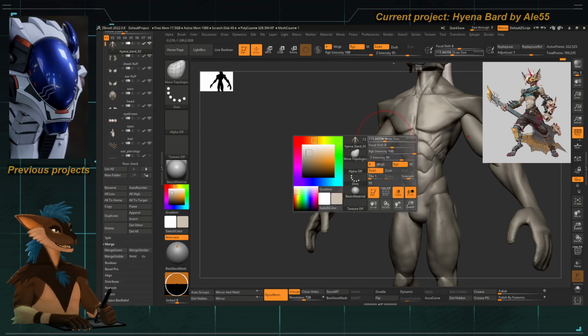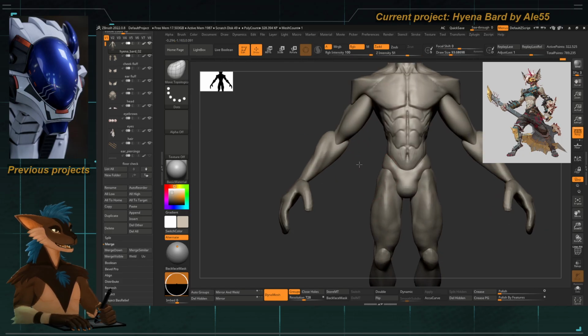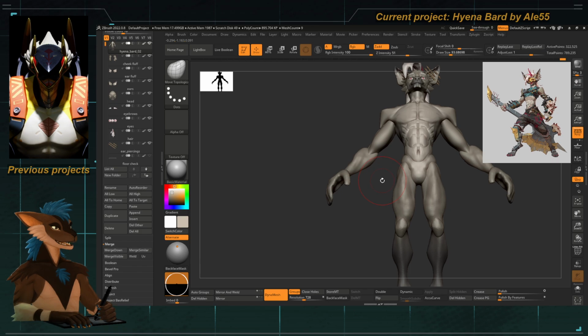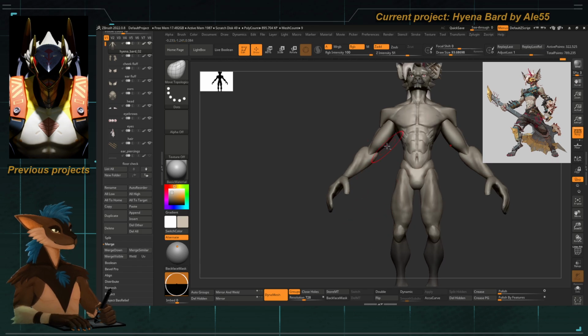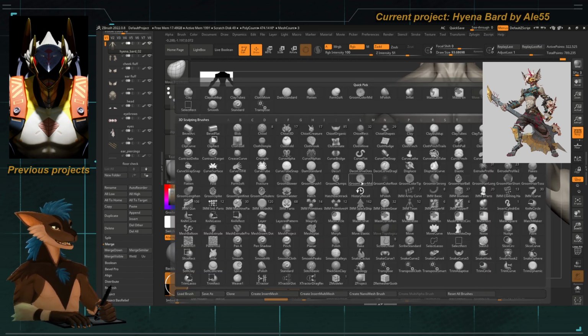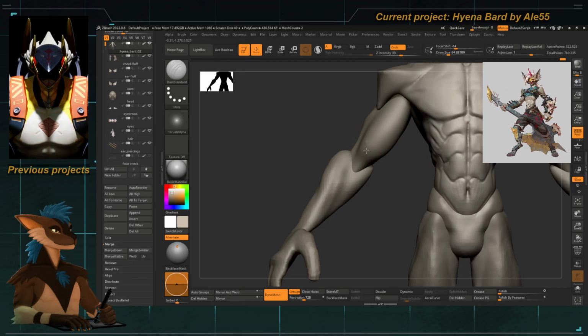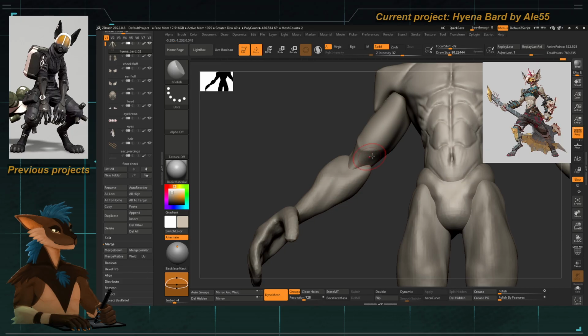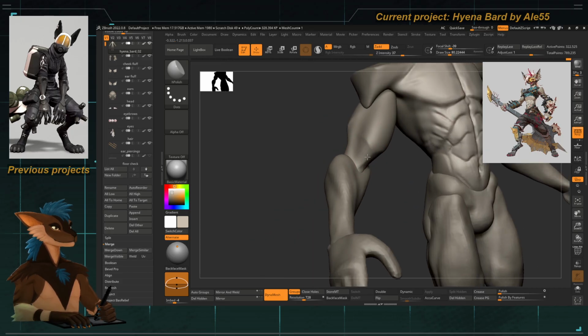So we're just gonna smooth them out a little bit, just so we get the volumes lower. We do need to keep the angles in. A little bit of H polish.